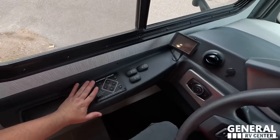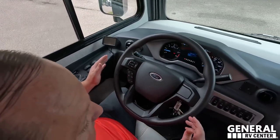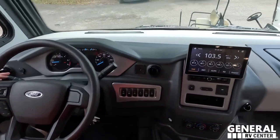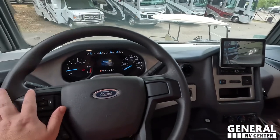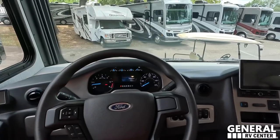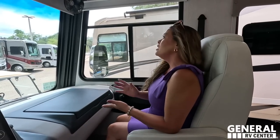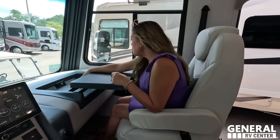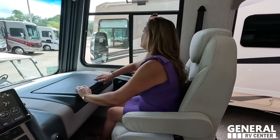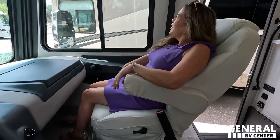7.3 liter V8 — I love it. You have your auto leveling right here and your visor controls. This is a very nice steering wheel area. Right here we've got our radio, Apple CarPlay, Android Auto. This is where our cameras show — left side, right side, and in reverse. Here is my point of view while driving down the road, and I love that big front windshield. Both seats swivel. I've got a workstation — a phenomenal, sturdy workstation with a USB charger.